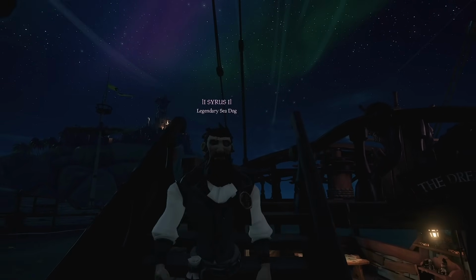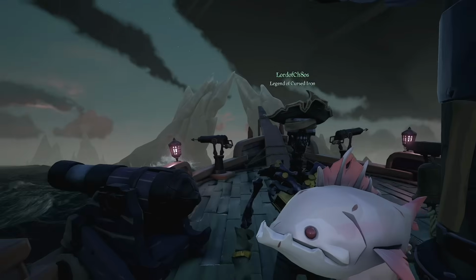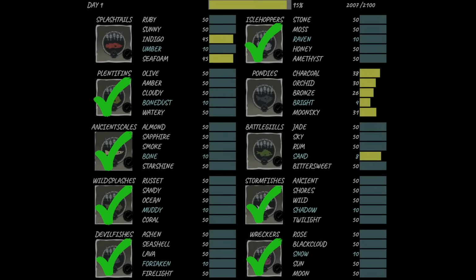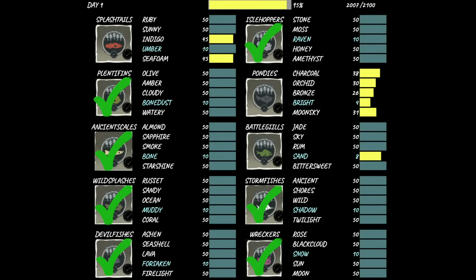See? Take the fish. Thanks to these guys, we didn't just have one sand Battlegill to turn in, we had 2. Even with all of the distractions, we only needed to sell 93 more fish. And I know 93 fish sounds like a lot. Yeah, once we have our sand, it's gonna be easy going.